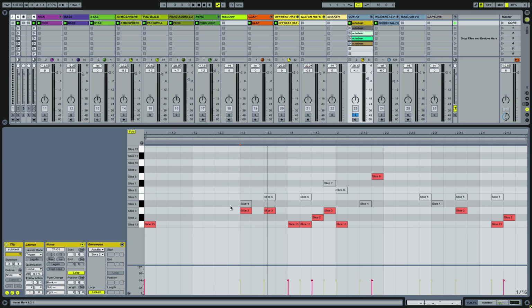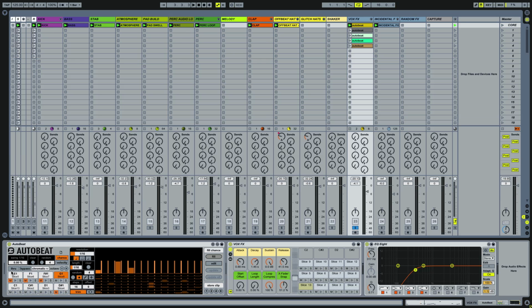So they are there, and I could reactivate them if I wanted to give them a try and see what they come out as. So I've now got various things that are captured. I can go in, use this through option again so that these MIDI clips play, and I don't want Autobeat adding any more randomization. So again, I've taken it out of the equation and just captured effectively what it was doing. And you can now use all sorts of things like follow actions, for example.